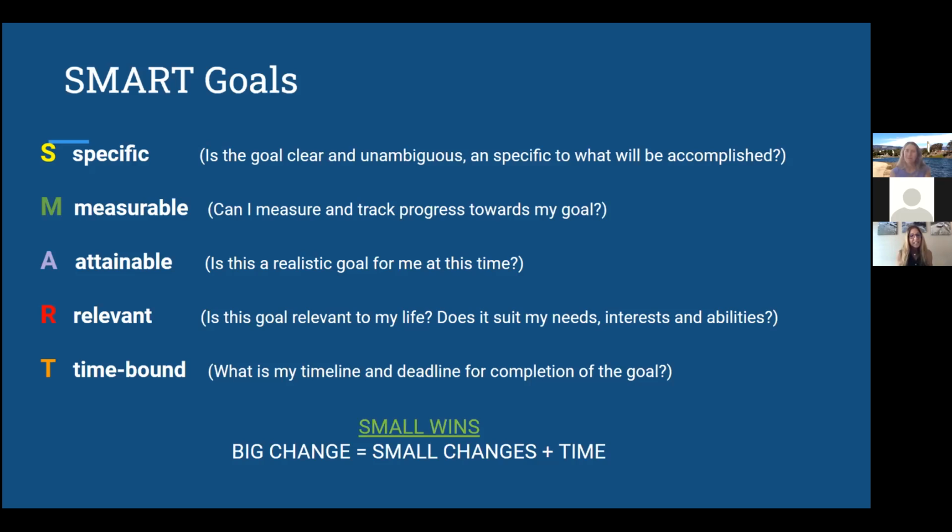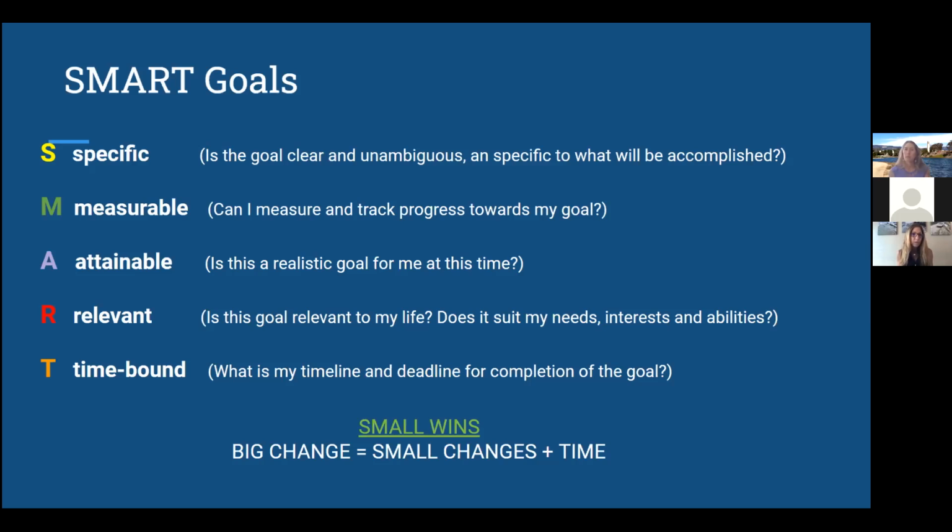And then, of course, anytime we set a goal, we want to set a time frame. So what is your timeline? Are we starting the goal tomorrow? Is it a quarterly goal, so are we going to be done at the end of winter quarter? Is it an annual goal? I started it January 1st and plan to be done on December 31st. So really setting that deadline. Again, that goes back to keeping you on track, and we're measuring progress along the way. So all of these things are really important.